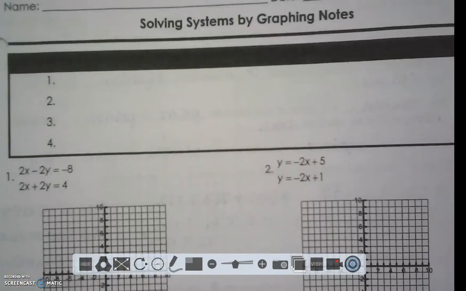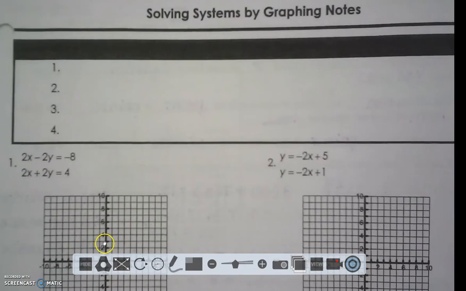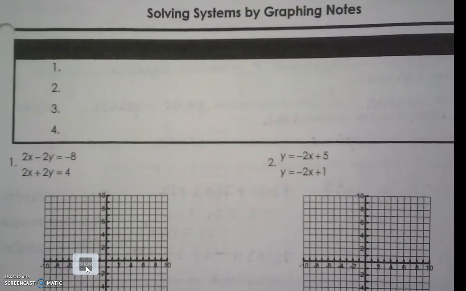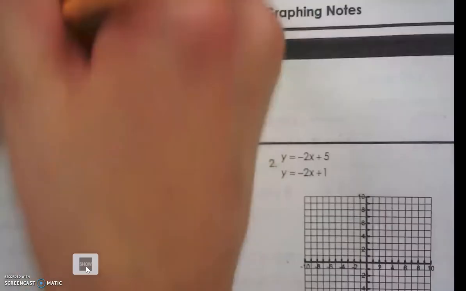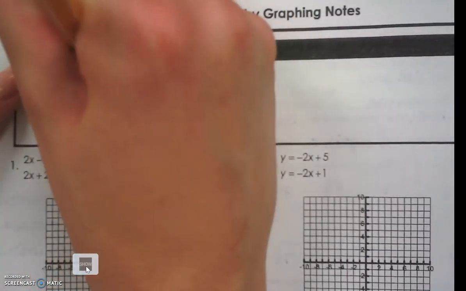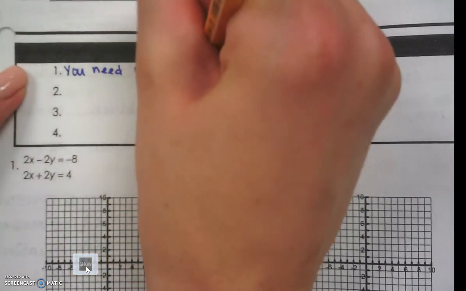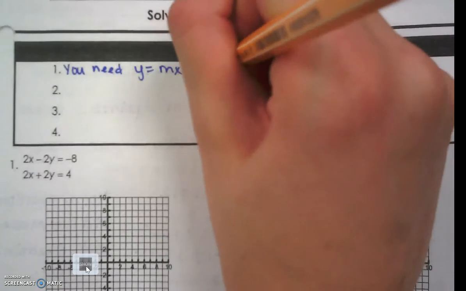All right, continuing with our notes, this is video 2, and these notes are right on the back side of the first notes that we took. So we want to remind ourselves how to solve systems by graphing. So anytime we want to graph a linear function, what kind of equation do I have to have? Okay. Hopefully you're answering me at home and laughing at yourself or talking to yourself, but you need y equals mx plus b form. Okay, that form, in case you have forgotten, this is slope-intercept form.